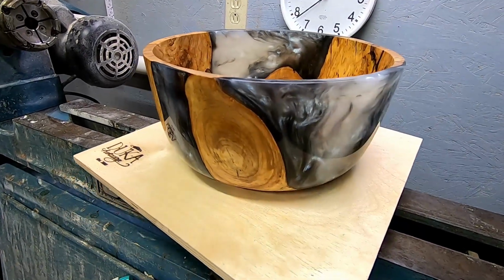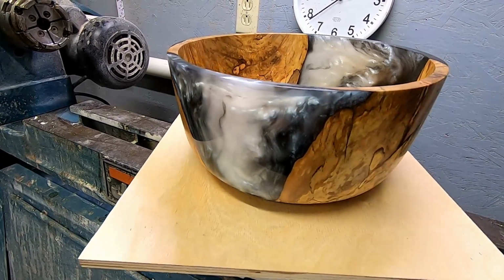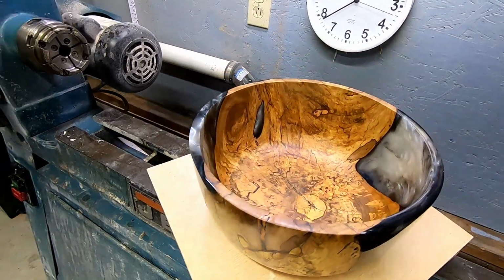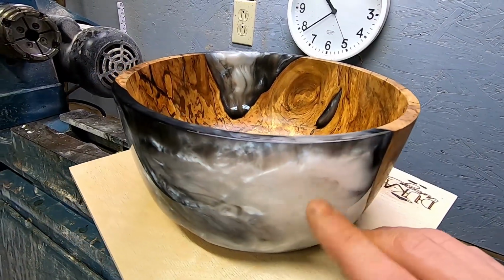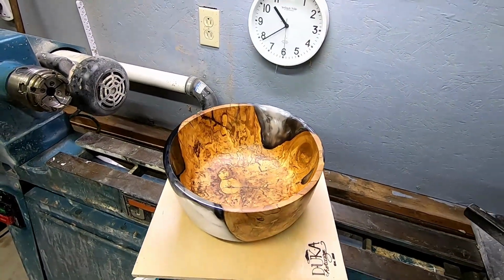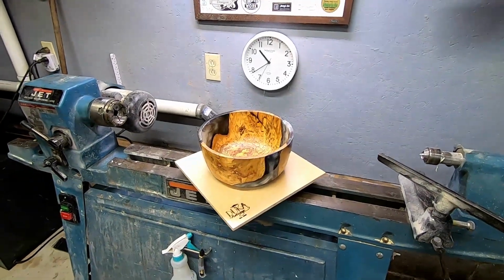I'm really liking the resin flows. This is my first time using the TotalBoat, and it is a little bit of a learning curve because the viscosity of this stuff is quite lower than what I'm used to. Like for instance, on this resin pour, I do wish there was a little more black to be found in there. So I think moving forward, when we do these pours, we're gonna break it down into some smaller containers so that they're a little more manageable. But yeah, that's what you do, learning on the fly. I will leave you guys some slow rollers at the end so you can check this guy out in a little more detail.